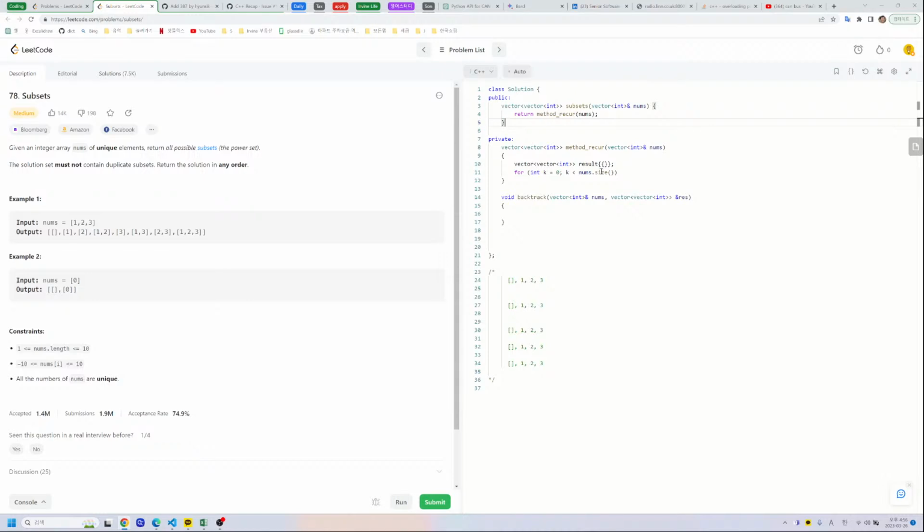This is not a sorted array, but now here we know that let's start from 0.